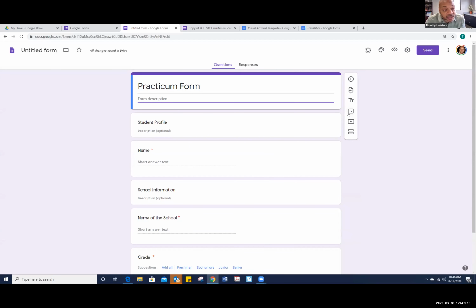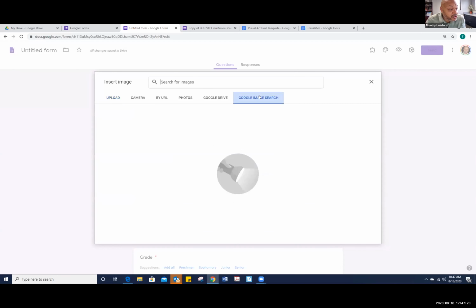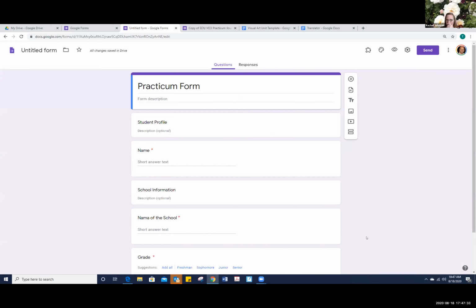In terms of images, if you want to upload an image, you have that option here. So here was add question. You can import questions, text, or an image. So if you want to do a Google image search on schools, let's just use this.